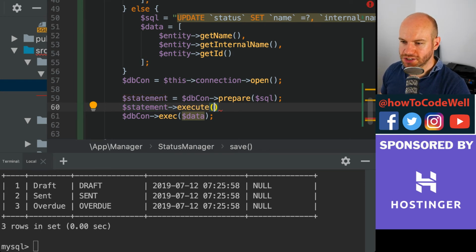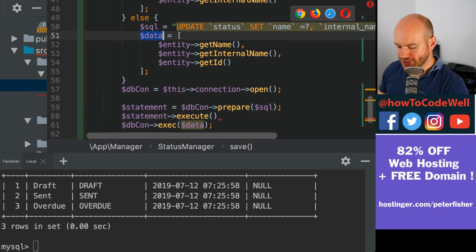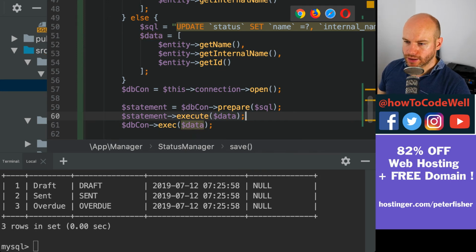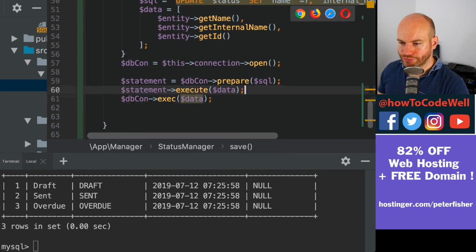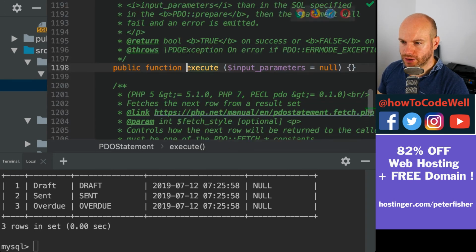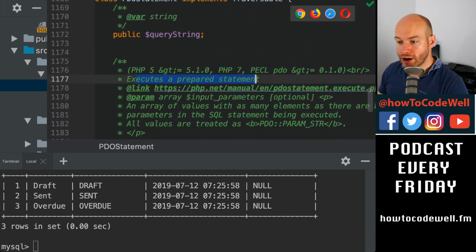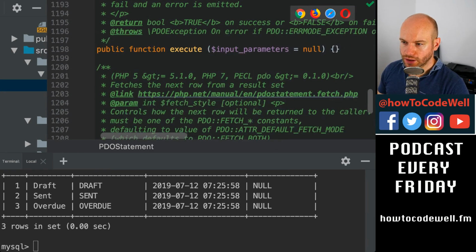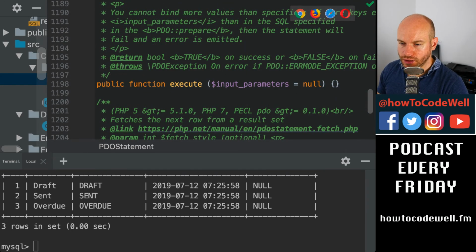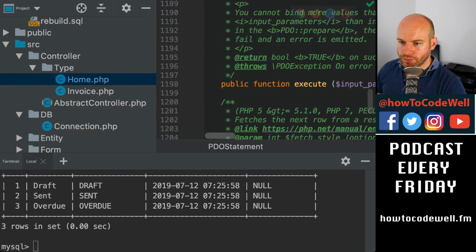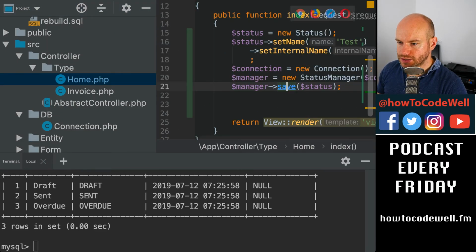This isn't what I should have done before. I can't even say my words today. It's because I haven't had enough tea. This is what I should have been doing. So the execute here executes a prepared statement, and of course you're preparing that statement and passing in the input parameters. So okay, let's go back into there.